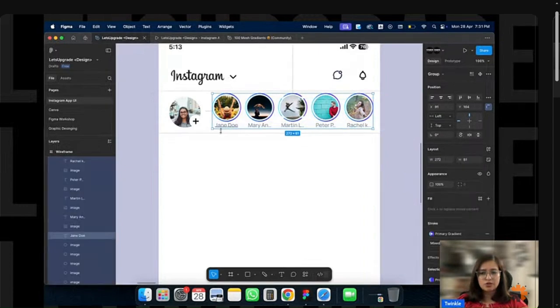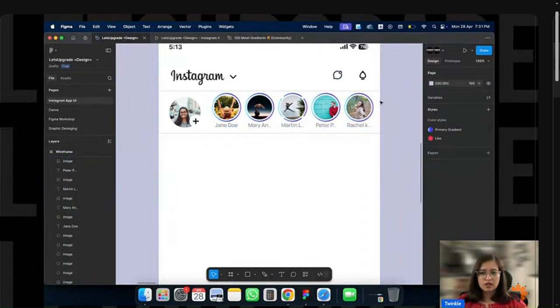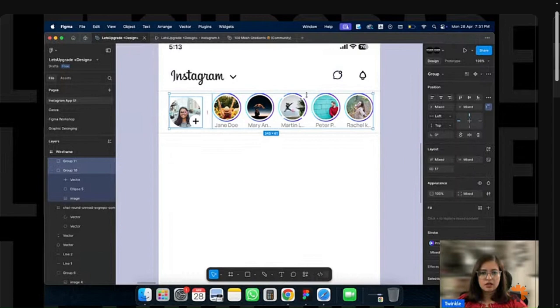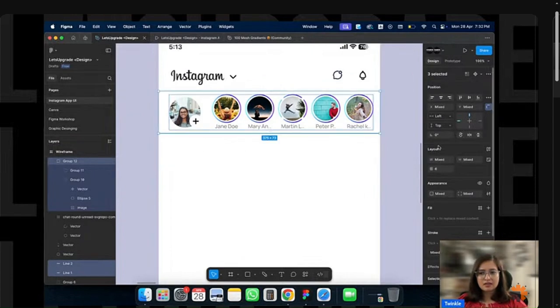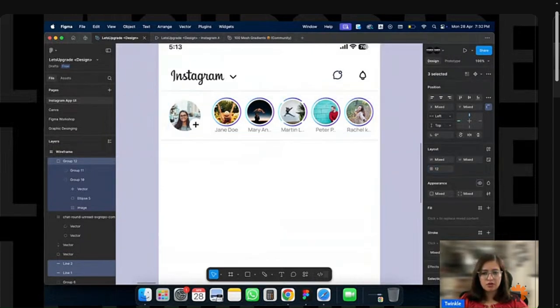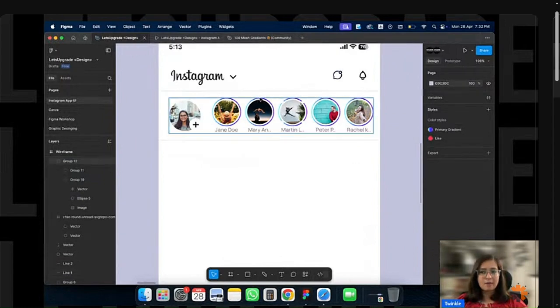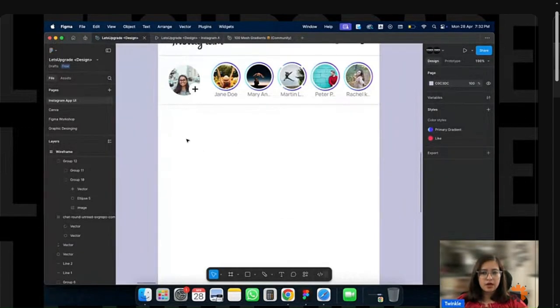I'm just going to group all these, and just a second, aligning it again with this. Now I feel that the gap between the lines has kind of gone away. So I'm just adding 12 pixel as the gap between from top and bottom, so that it looks breathable. Okay, now comes the part of our actual feed.